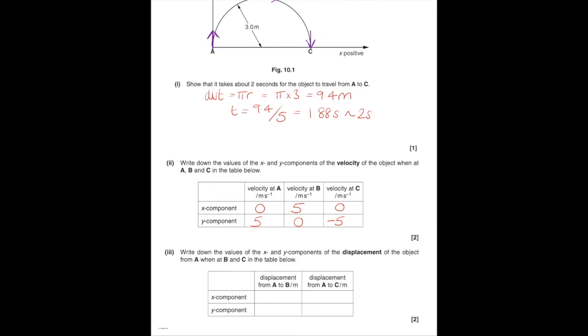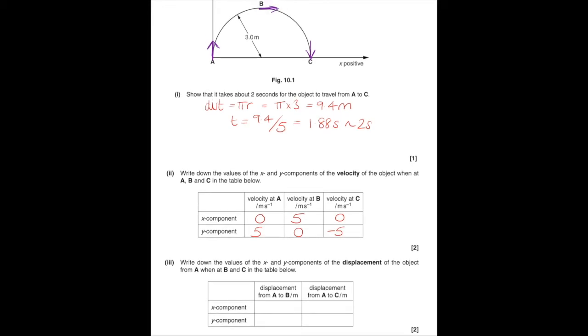Having done that, it then asks you to look at the displacement in the x and y components. Okay, so again, thinking about where it is relative to A. So x component wise, when we get to B, well, B is above this position here. So in the x component, it is 3 meters away. In the y component, it is also 3 meters away. When we get to C, however, in the x component, it is actually 2 lots away and therefore is 6. And in the y component, it has returned back to where it was in the y plane and therefore it is 0.